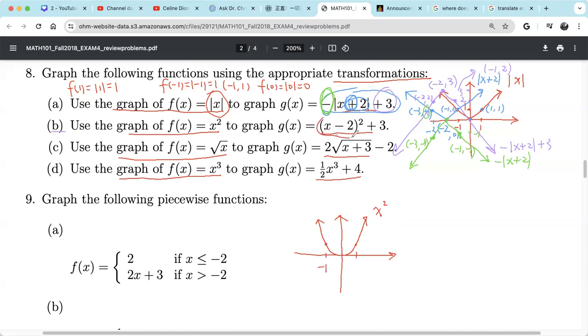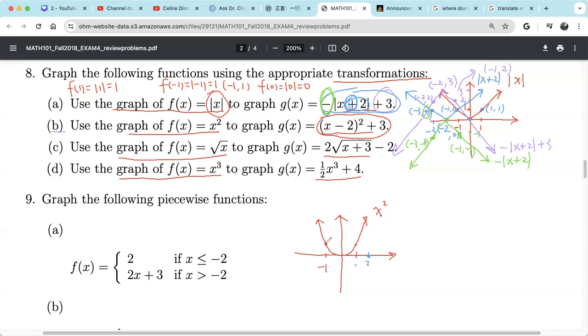And we want to use this one to graph g. g is x minus 2 squared plus 3. So let's graph x minus 2 squared, horizontal shifting. Let's use blue color. So we pick these 3 points to work with. Now 0, 0, x minus 2 will push it to the right. So let's see, this is 2, this is 1. So 0, 0 now becomes 2, 0, becomes this point. Because this is horizontal changing. Horizontal changing is changing the x value.